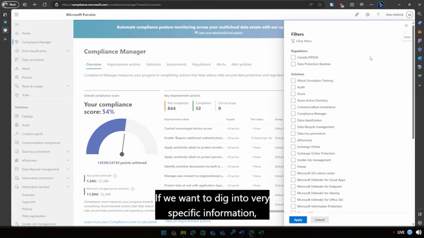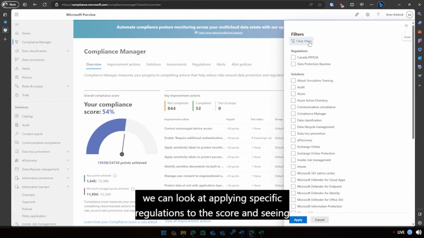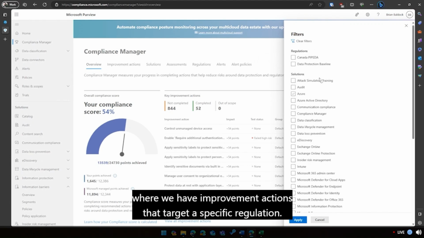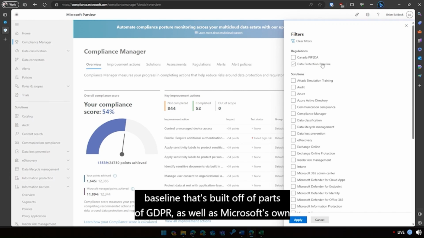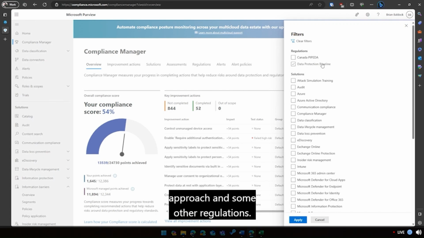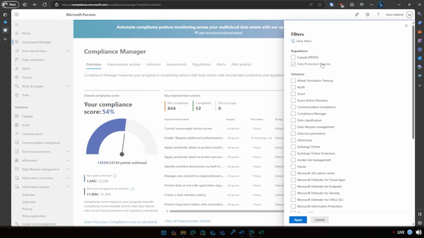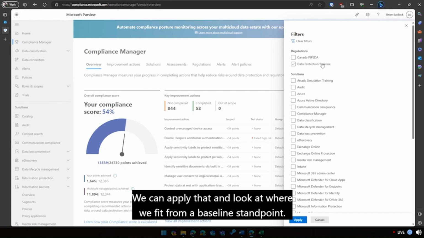So if we want to dig into very specific information, we can look at applying specific regulations to the score and seeing where we have improvement actions that target a specific regulation. We can also target the data protection baseline, which is Microsoft's baseline that's built off of parts of GDPR as well as Microsoft's own approach and some other regulations. So we can apply that and look at where we fit from a baseline standpoint.